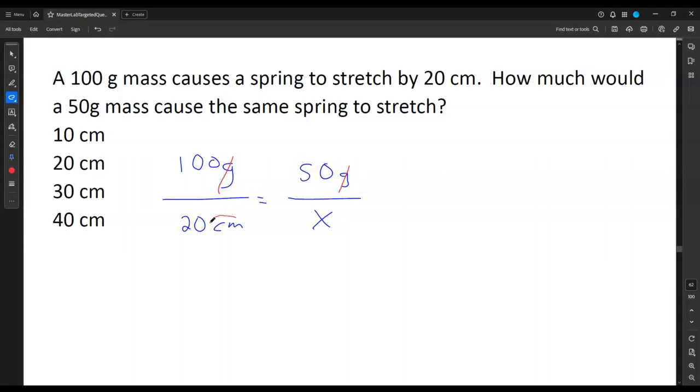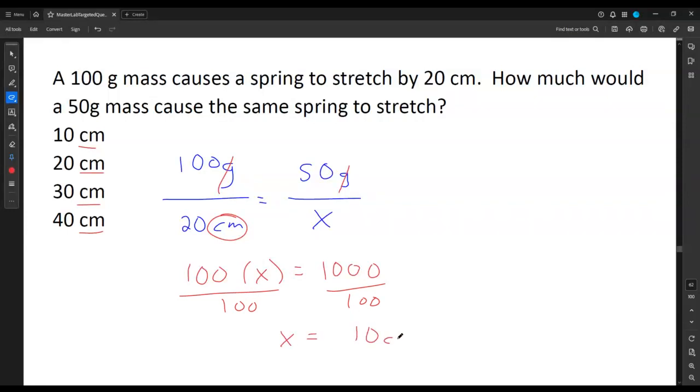So cancel out grams. So you can see centimeters are left over. Normally, again, centimeters would be an issue, but any conversion we built into this would technically cancel in this format, and so it's not really going to matter. Okay, from here though, we need to work out and find an actual solution. So we have 100 times x, which we don't really know what to do with, so we just write down both things. But then 20 times 50 is 1,000, so that's a number we can work out for sure. Then to finish solving, divide by 100, and x is 10 centimeters.